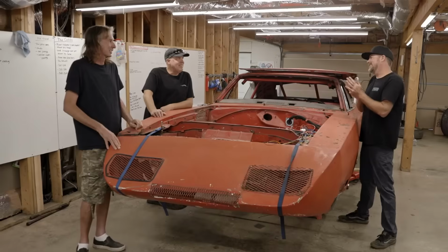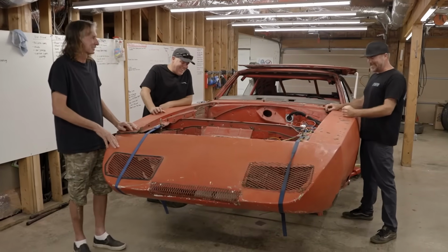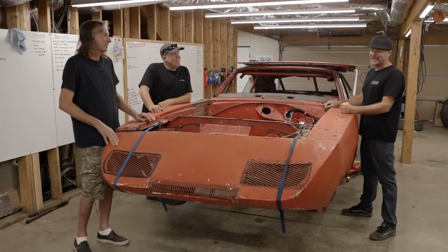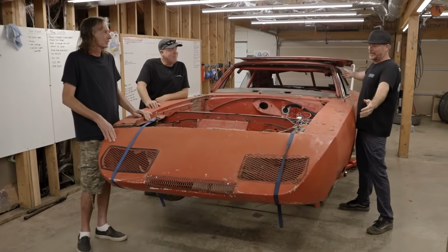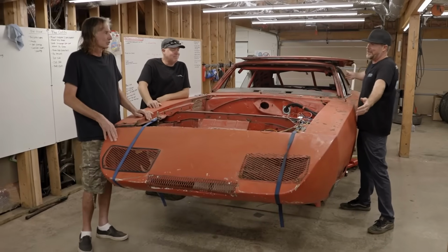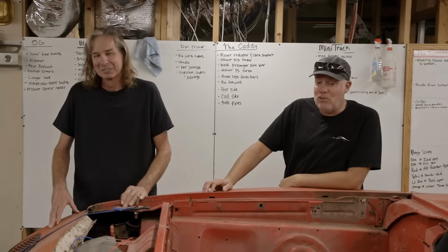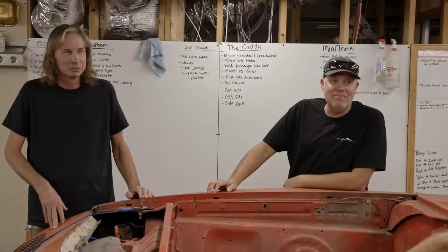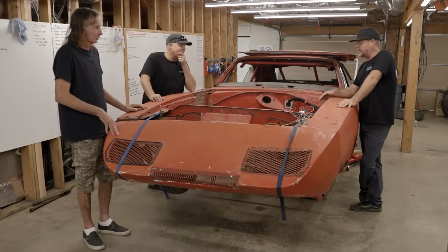I have a dream. I bought this at Roadkill Nights. I'd like to drive it back to Roadkill Nights, and pretty much I bought it for the visual. From like 30 feet, your average human thinks this is a really, really expensive Dodge Daytona. From 29 feet, it's junk. This is doo-doo. But I'd like your opinion before we get started. In 5 days, can we make this run and do burnouts?